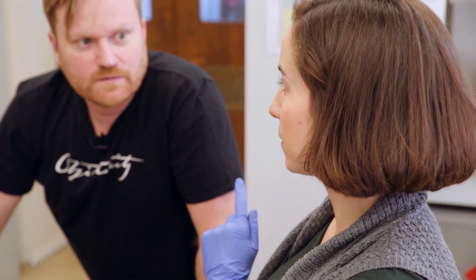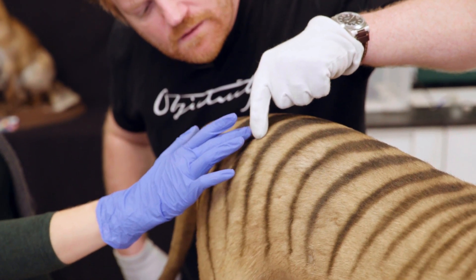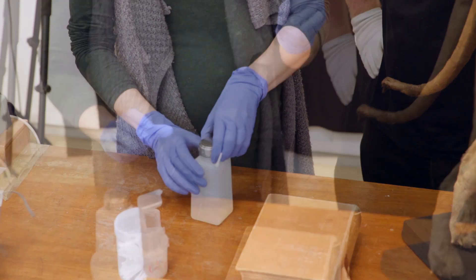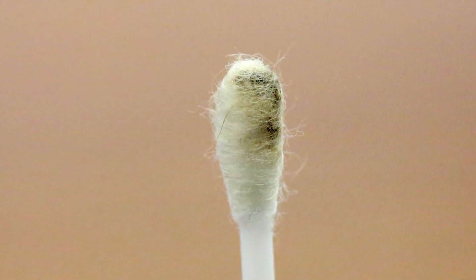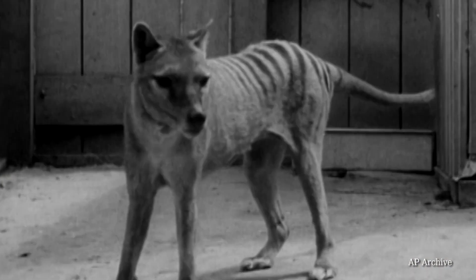The stripes are also fake — did I tell you that? No, you haven't. I can tell when acrylic paint has been used because the texture of the hair becomes very dull. You can probably feel it too through your glove — here it's very soft, and then you move into the stripe and it kind of squeaks. Just to test this theory, you can try a little bit of acetone on a spot that's not too obvious. You can see it going off. Acrylic paint was very popular around the 50s and 60s, so they would have thought this doesn't look enough like a Tasmanian tiger, it needs better stripes, and just painted them on.